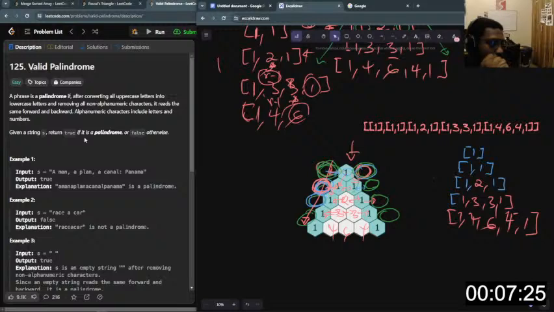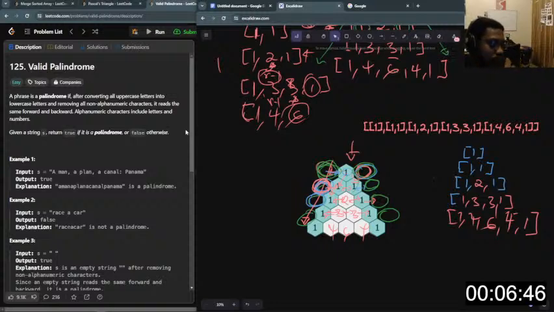Okay, so they're asking us, a phrase is a palindrome if after converting all uppercase letters into lowercase letters and removing all non-alphanumeric characters, it reads the same forward and backwards. Alphanumeric characters include letters and numbers.